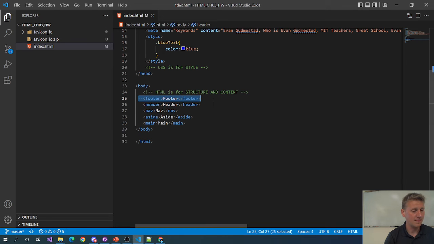But what do these tags actually do for us? Well, when you start getting into all these different devices, it's just a way of having a tag where we know that, generally speaking, the content in it should be at the top of the page, at the top of the device. Whether that device is a phone, a tablet view or desktop, this should be up at the top.